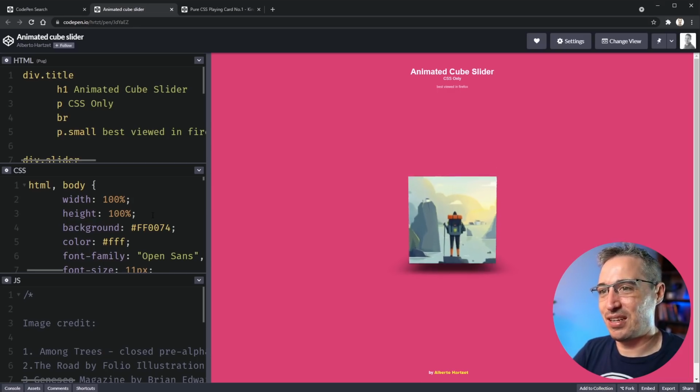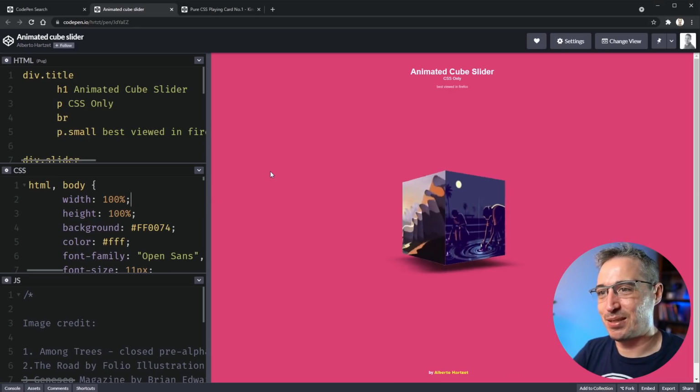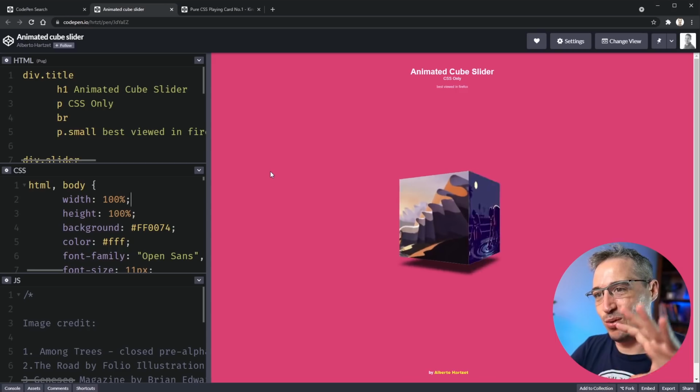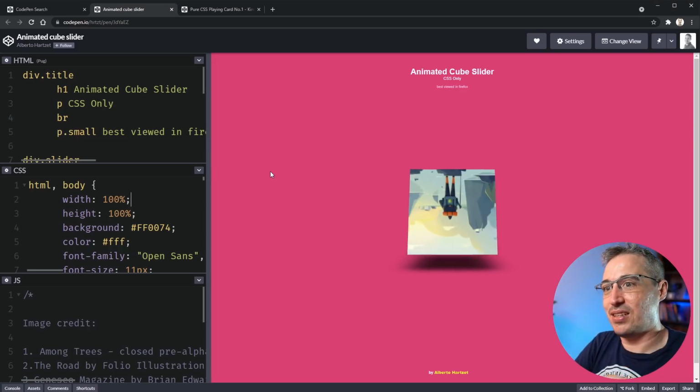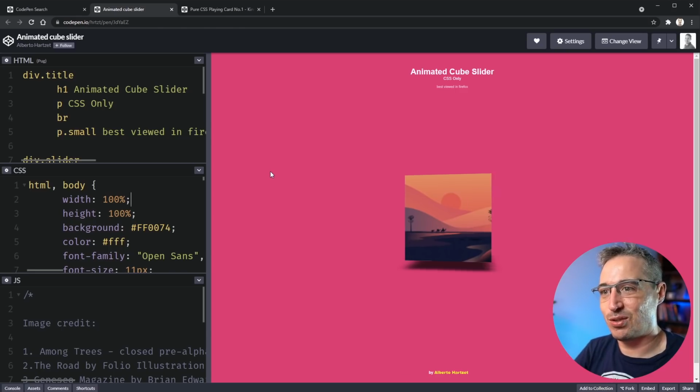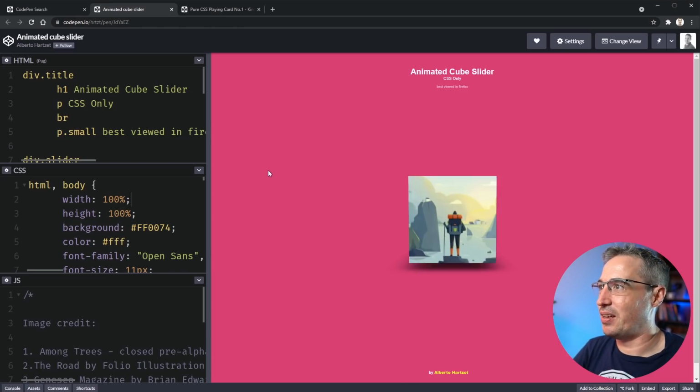So it sort of gives me an idea of how this is being done, but it doesn't make it any less impressive. And the animations are really nice too, the way it sort of has that, woof, and all the different animations happening here. There are so many. It's really cool. Nice job, Alberto.